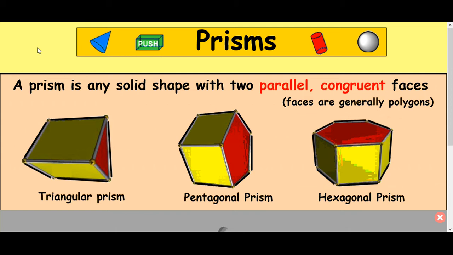So a prism is a 3D shape. It's got two parallel sides either side of it. They must be exactly the same size and those shapes either side of it tell you the name of the prism.